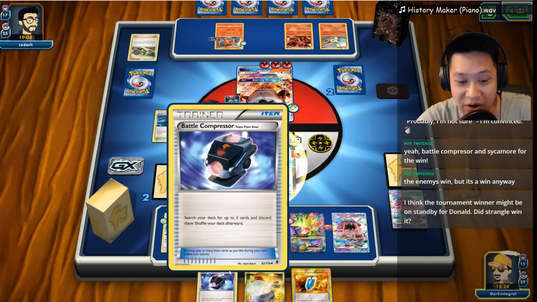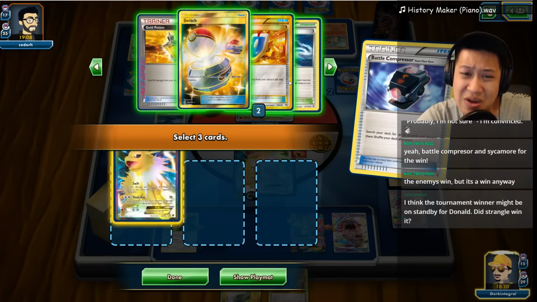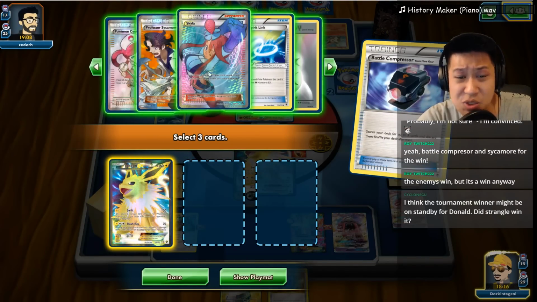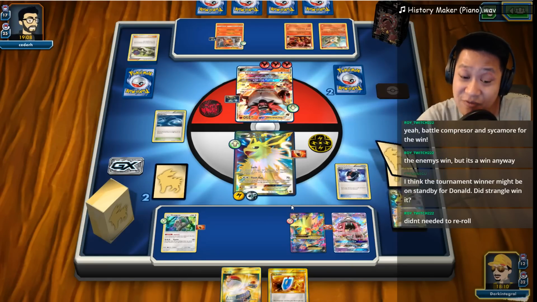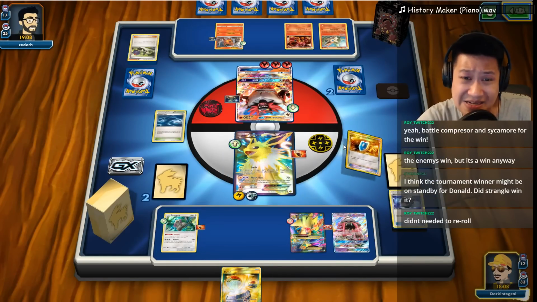All right, we're gonna go Battle Compressor some stuff up. That's just lame for the momentum. We do not need another Jolteon. We may need Lily. We may need everything else. We do not need Skyla. We do need these energies. We do not need a Spirit Link. That's good. Discard everything that I don't need. And he may get a one shot by pulling out one of these guys here.